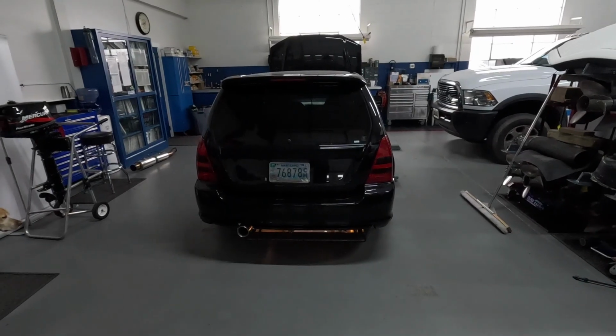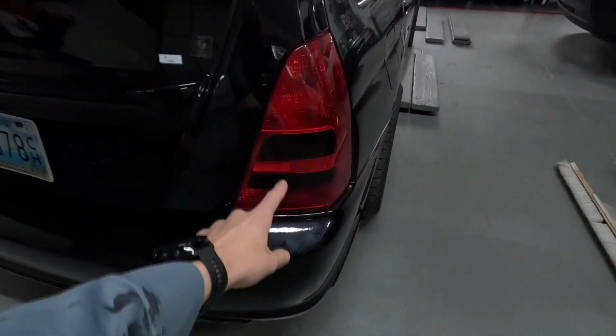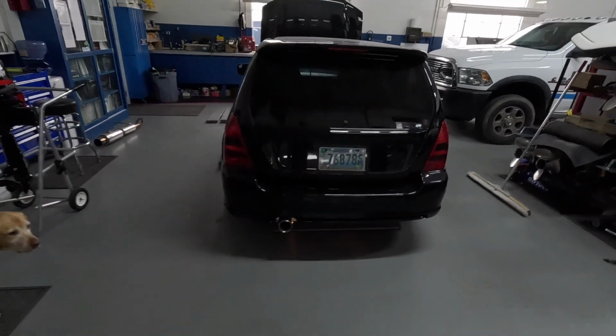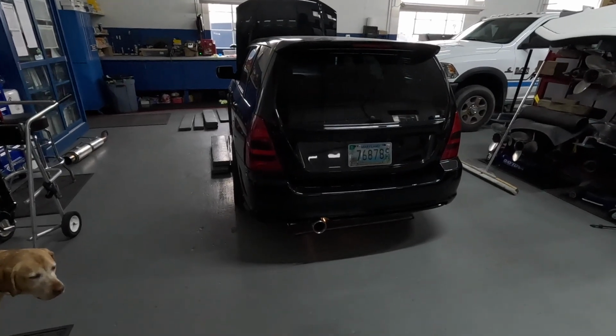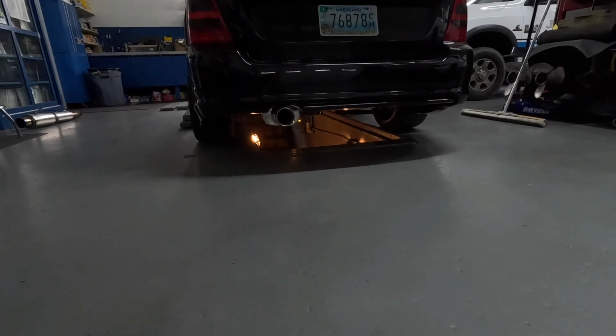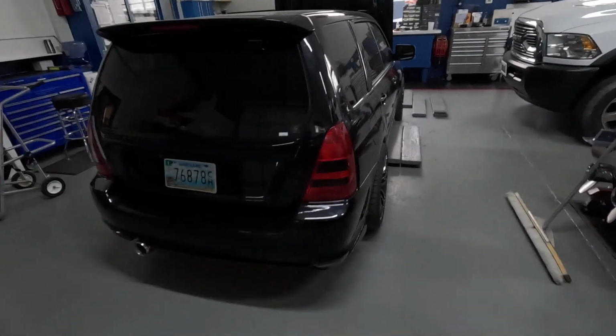That's how it's looking. As you watched in the beginning of the video, I put these on there. I kind of feel like that wakes up the rear end and gets everything looking a bit better. So that's how the Turbo XS is looking. Right like that, sitting in there pretty good. So yeah, just super stoked with how everything's coming out.